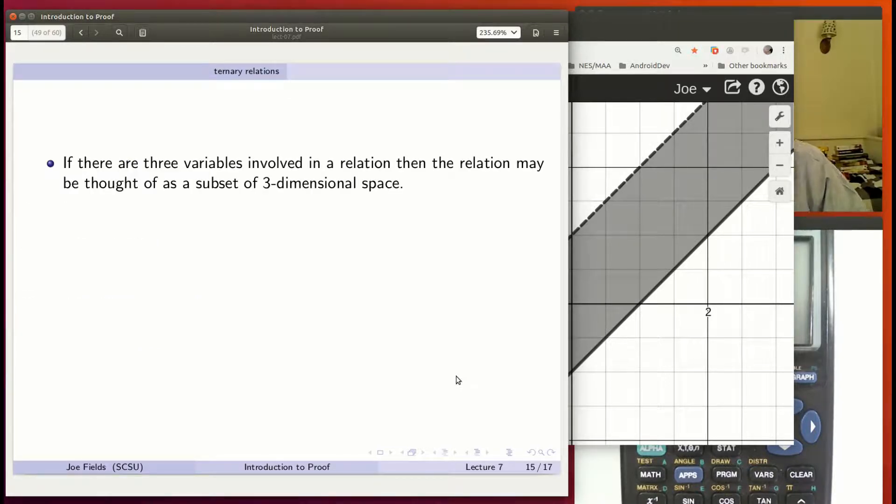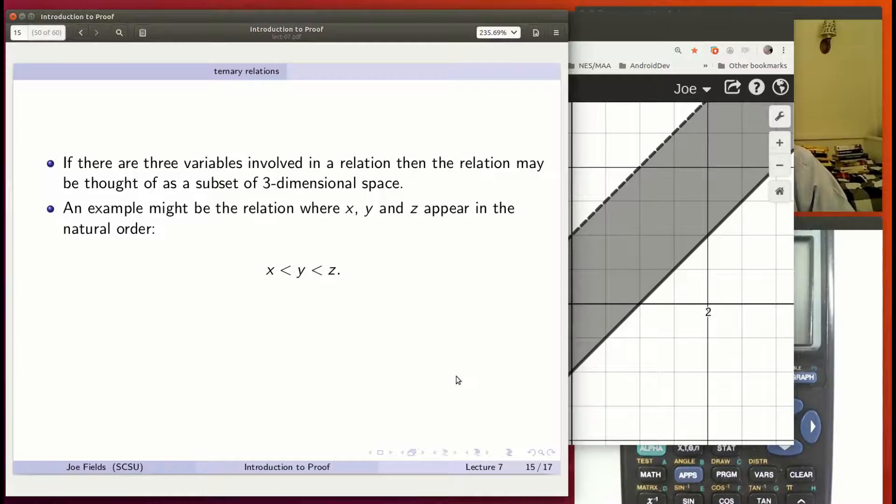We're going to wrap up with a quick exploration of some relations that are a bit more complicated. Ternary relations. That's when you have three things that are in some relation to one another. And in that case, you can think about the relation being a subset of three-dimensional space. If it has an x, y, z coordinate system, then you've got some of the points are in the relation and some of them are not. An example of that might be the relation that, and I can say this quite succinctly, x, y, and z appear in order. They're in the natural order. So x is smaller than y, and y is smaller than z. And by the way, did you notice that the way I spoke that was, I used the word and in between them. x is less than y, and y is less than z. I'm basically taking two binary relations and clombing them together with an and to kind of create a ternary relation. That's not how all ternary relations get created, but it is a way to make one.